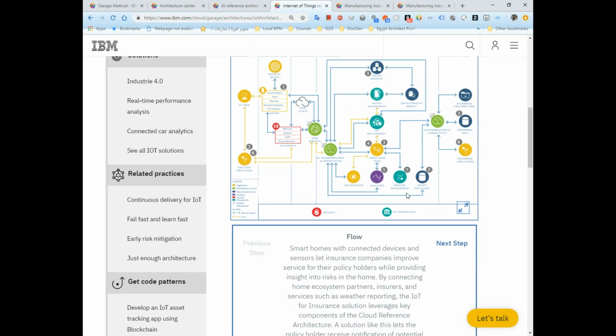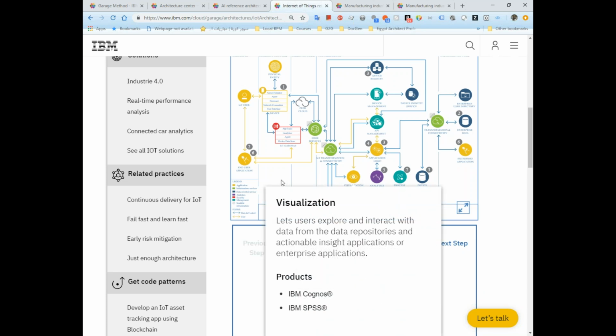But again, as I'm explaining this, we are trying to put a general solution for you. Of course, you need to visualize your information, so you can have IBM Cognos and IBM SPSS for prediction, and you also can use Tableau for that.